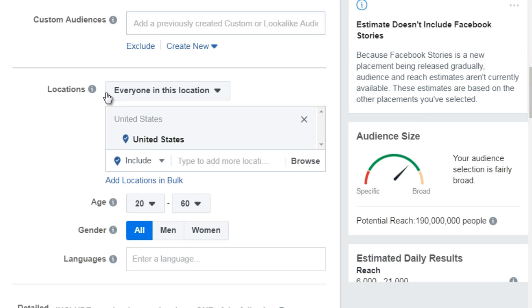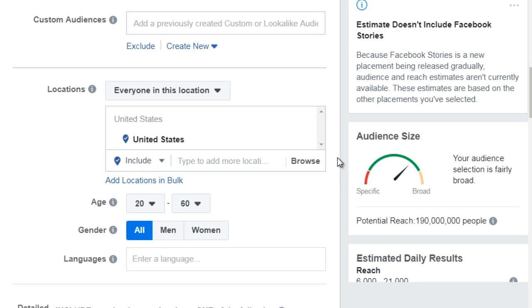As you change these items here, you're going to see a little meter on the right hand side. This will give you an idea of your potential reach, or how many people you will be able to reach. Now, if it's a custom audience, most likely that number is going to be lower.